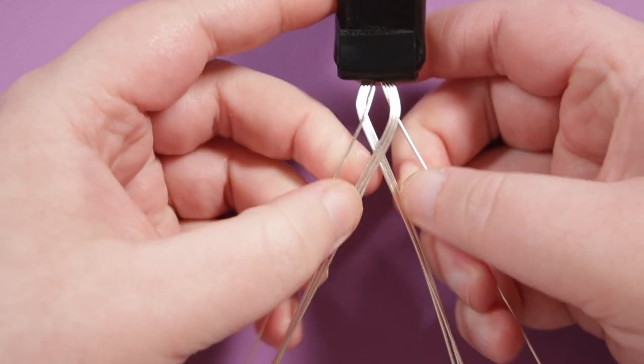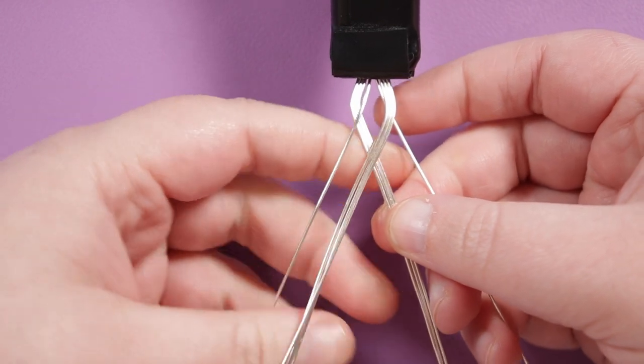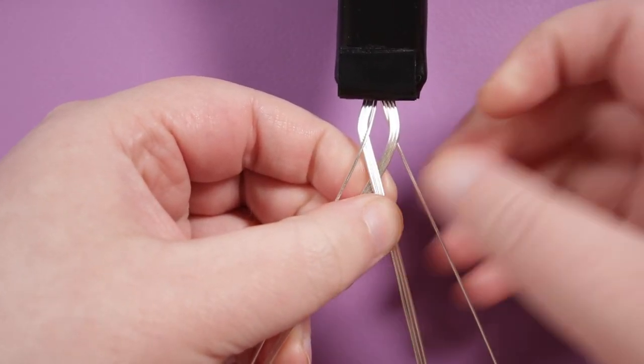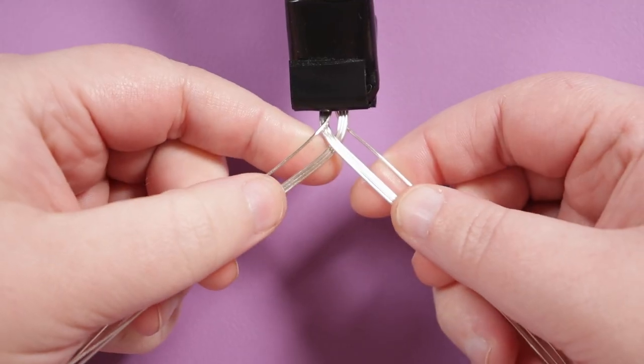And now in the middle here, we need to also cross these groups over and under each other, but it needs to be opposite. So I actually need to bring the one from the right that I just brought in underneath the other one, and that is what creates the braid, that we're always bringing them over and under, over and under. And this is just getting the braid started. And then I'm going to start adding my beads in as well.